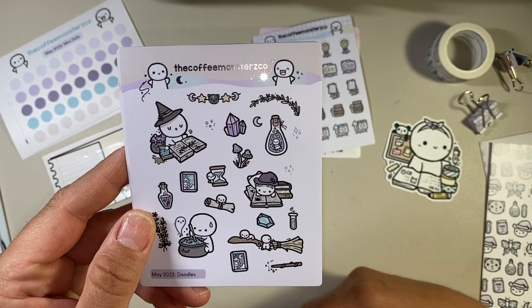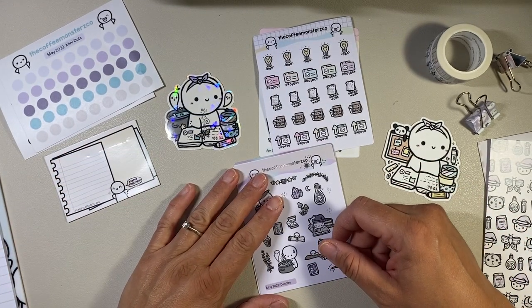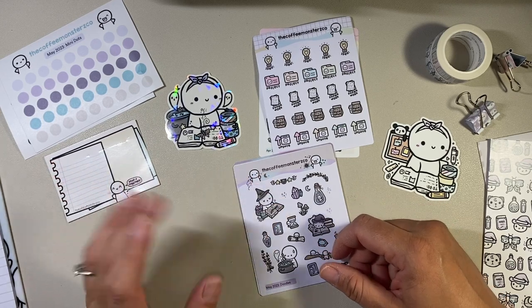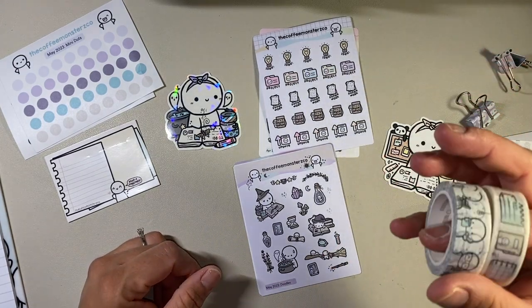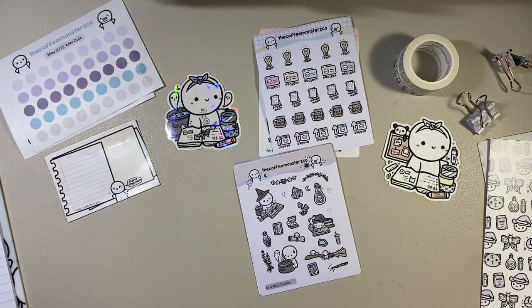They are adorable. What do you guys think? Do you order from Coffee Monsters Co? Because the stickers are amazing. You should. I have a whole bunch. I've got tons. But anyway, that's it for my little sub box. I just wanted to share that with you. And I'm actually really loving these. The more I look at it, the more I love it.